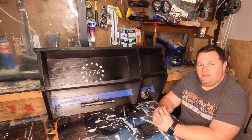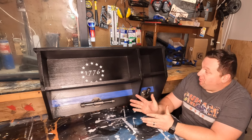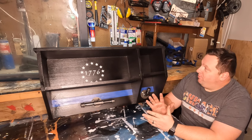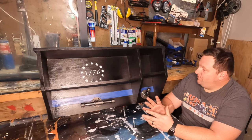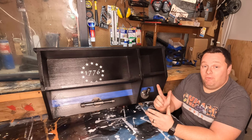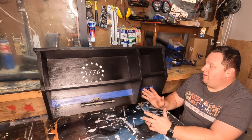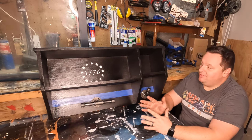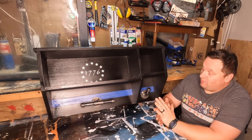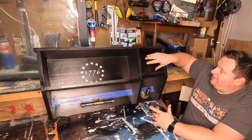Welcome back guys. Today I'm going to show you how I made this duty gear rack. It's a pretty basic, pretty simple idea. There are some more things you can do with them and I will be expanding as I go. This is a rather deep one and there is a reason for that. It's kind of basic at this point because my intentions for this one were to put a safe in this part here.